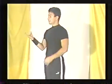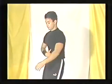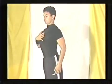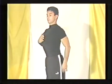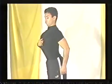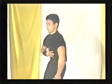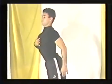In step 3, we'll be practicing the idea of swallowing the object or ball. Notice how chest comes outward, and when swallowing, goes inward, while hips move forward. By placing hand on chest, gives a visual of where the object or ball is. Chest, down to stomach, up to chest.